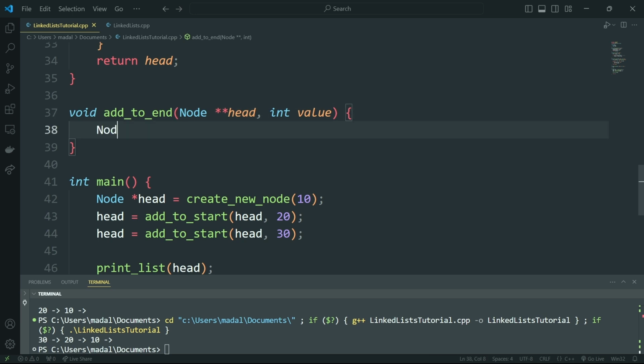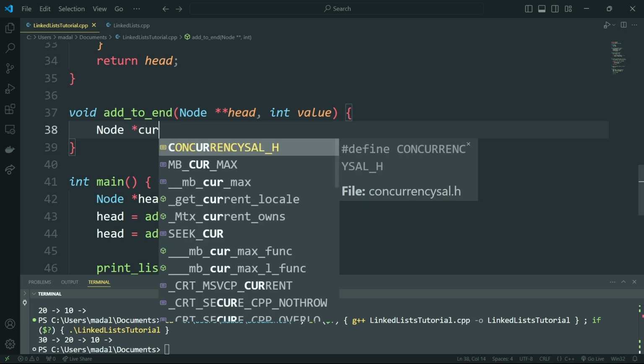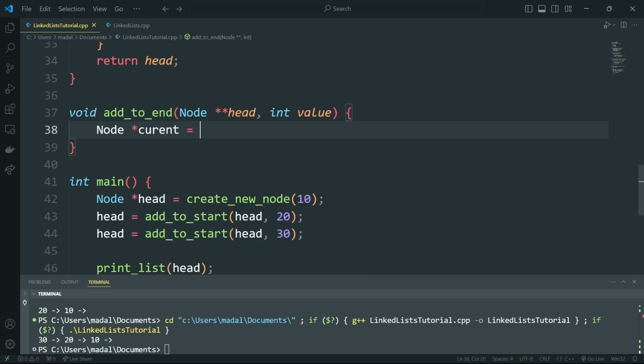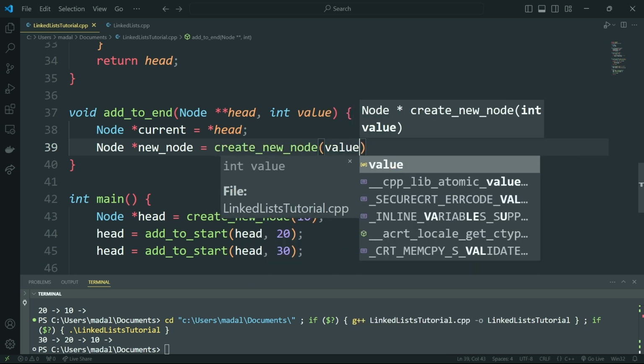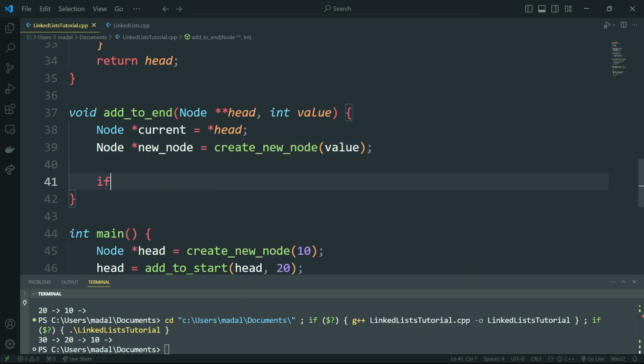And then we're going to need to iterate. So as always, let's create here a current copy of my head, like so. And this is double R. And we also need to create our new node. So let's say new node is equal to create new node with the value, like so. And always check if your list is empty first.